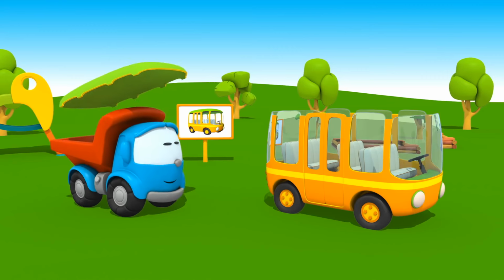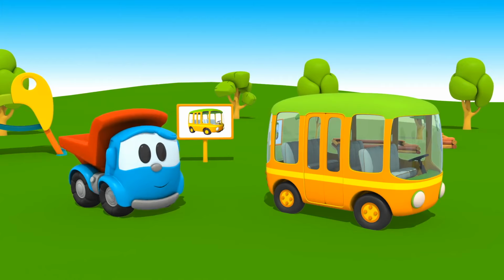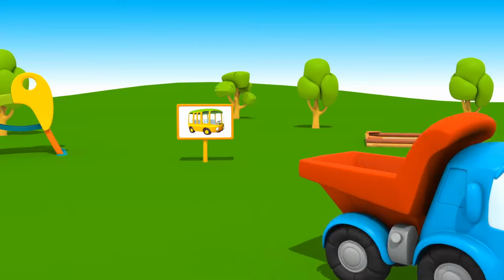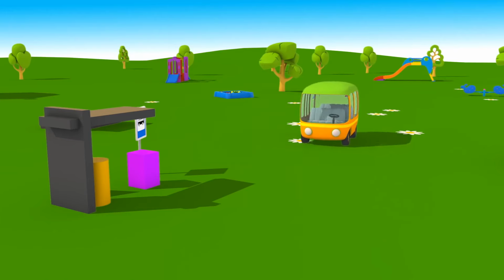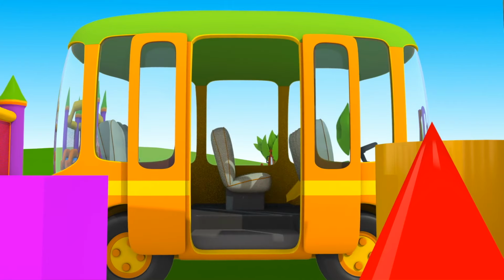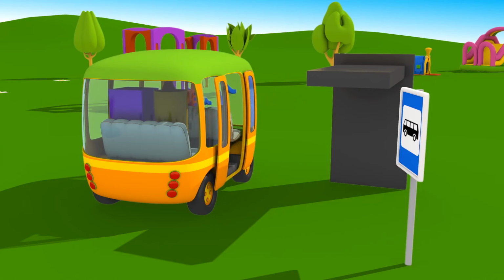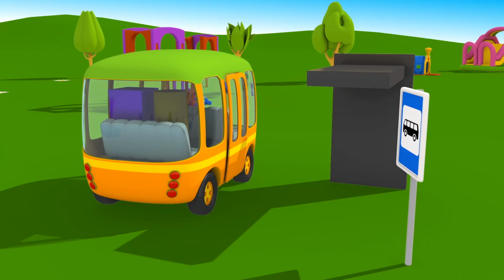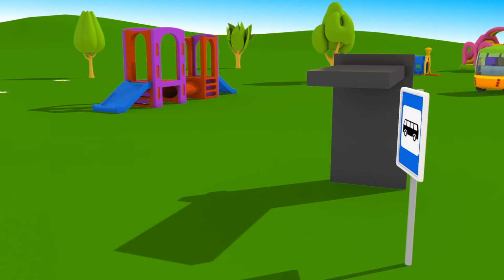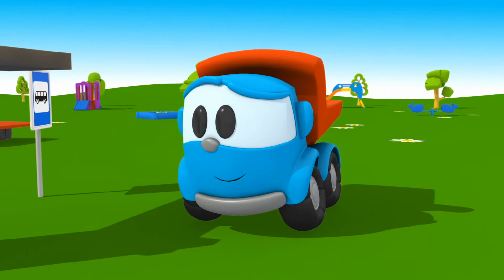Now, put the roof on the bus. Ready. Well done, Leo. The bus has arrived at the bus stop. Today, it will carry geometric shapes: parallelepiped, cylinder, and cone. The doors are closing. Have a nice trip, little bus. Until next time, Leo.